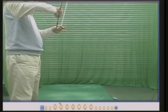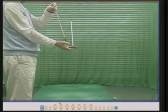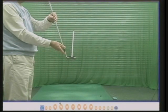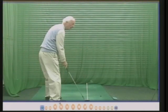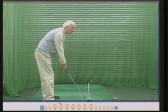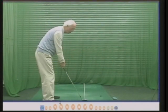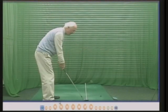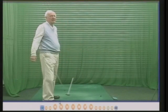If I then change the loft angle — this now has got 60 degrees of loft, it's a sand wedge. See, the ball now is going to go straight and very, very high. But if I then move the club away from the ground you can see quite dramatically that the golf club is going to send the ball to the left. By the time I've raised the shaft 90 degrees, the ball will go 60 degrees to the left. So this is about 60 degrees of loft and it's now going 60 degrees to the left.